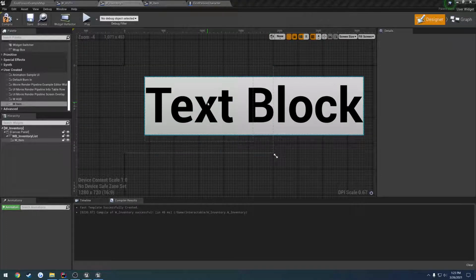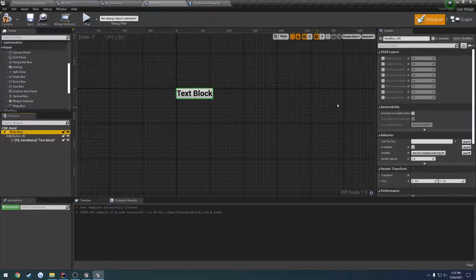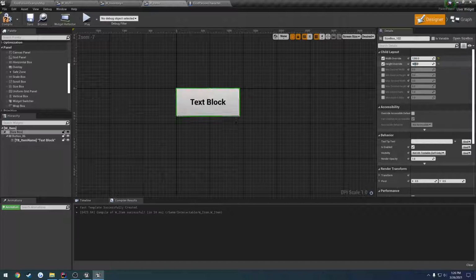One moment. Alright, I did a little bit of tinkering, and it was due to I didn't override the width and the height. So I want to set these to something that's fixed. So we're going to check width and height override and crank these up. For the width, my guess would be probably somewhere along the lines of 1200. And for the height, we don't want it to be much taller than the text. Let's try 300, and we'll do about 250.